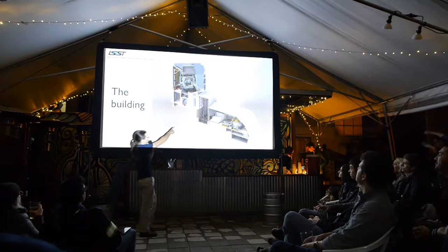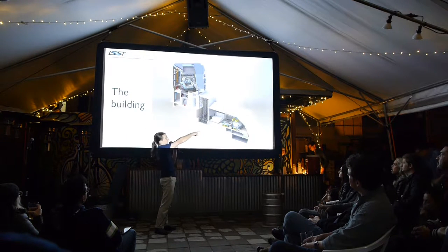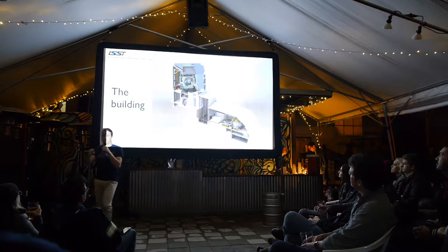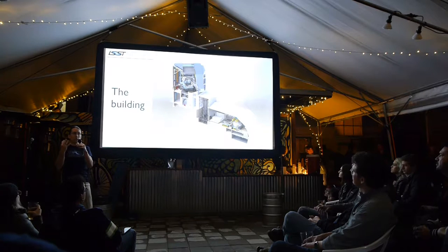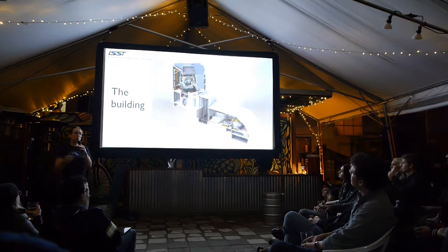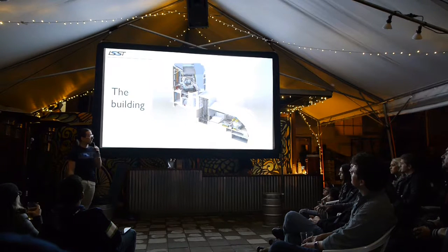And you can see in here there's a giant elevator to move this 8.4 meter mirror down into the mirror lab, and we have all kinds of support equipment and repair equipment so that we basically have everything we need. We're self-sufficient there on the summit. And this is a relatively new thing. A lot of telescopes have to ship their parts elsewhere to get them repaired.